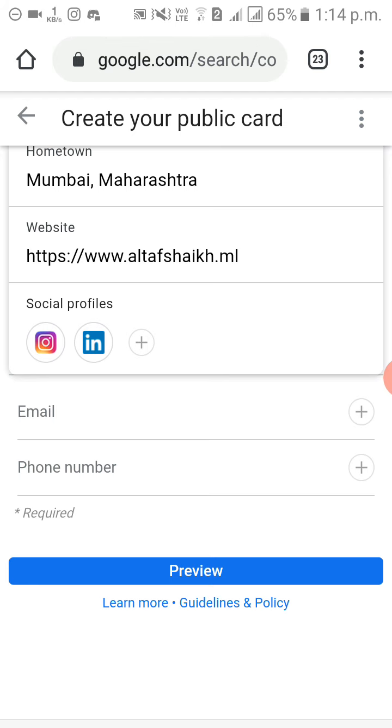So create a public email and have a public number which you can display, and if you want to leave this, you can also leave it, but Google takes these two also into consideration, and this might be the reason if you are not adding these two, you may not appear on Google.